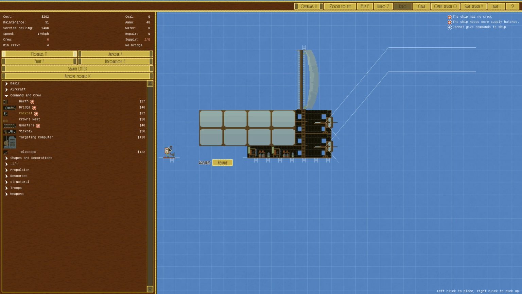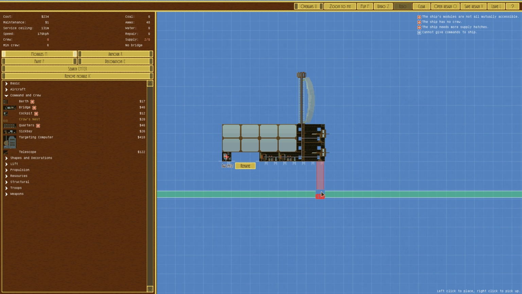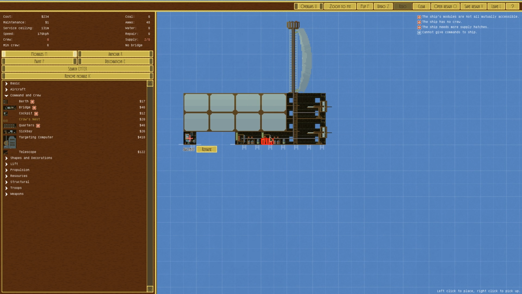We want to have a cockpit, and we'll put a cockpit... I'm tempted to put it up there, but we can't because it doesn't have a ladder going up. A crow's nest is possible. We'll put it right up the top there. Oh, that's cool. I like that. What else do you want to do?